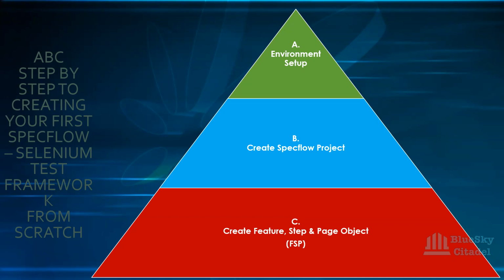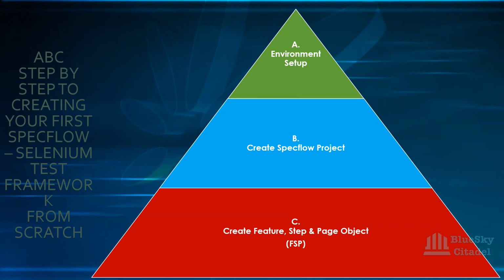And step B is creating your Specflow project. The same thing applies for other frameworks also; you might need to create other projects as well. But for this one, we are focusing on the Specflow Selenium project. So how do you create it? That would be your step B. Then step C is creating your feature, your steps, your page objects, which I have called FSP: feature, step, and page objects.